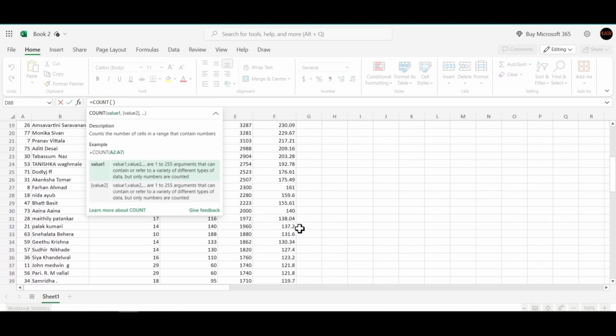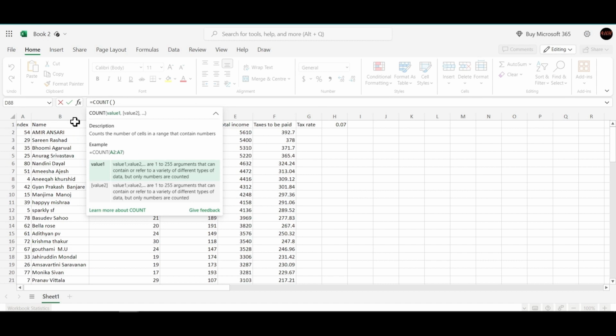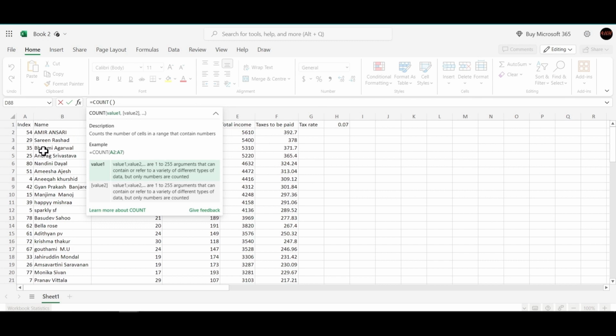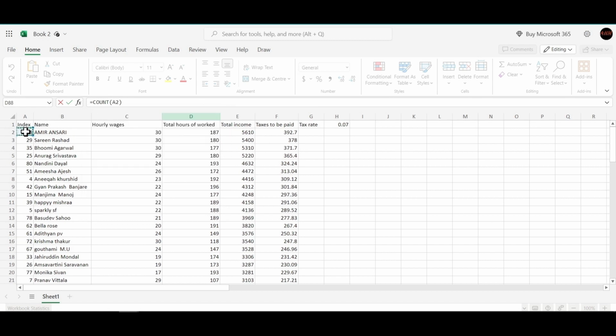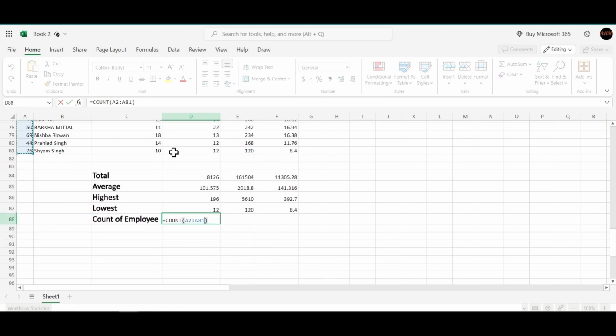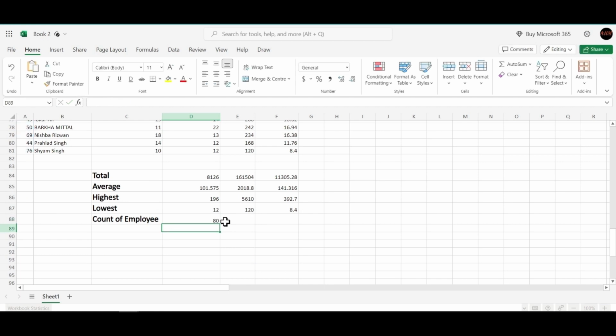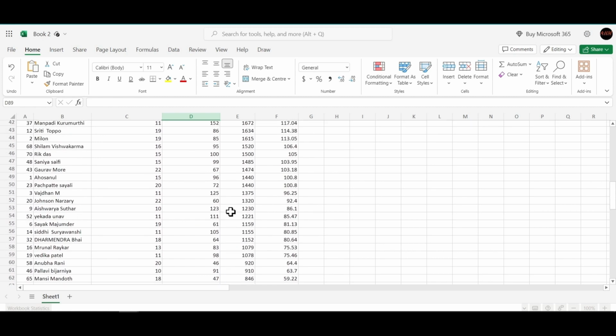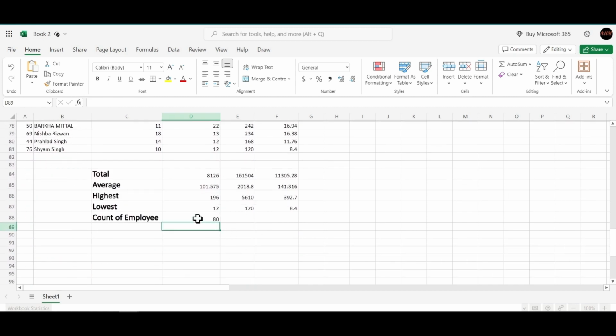Now let's change the range. Let's use this index. Press Ctrl Shift down arrow, and now press enter. It shows that there are a total of 80 employees in the company.